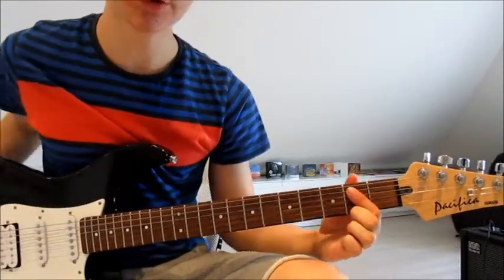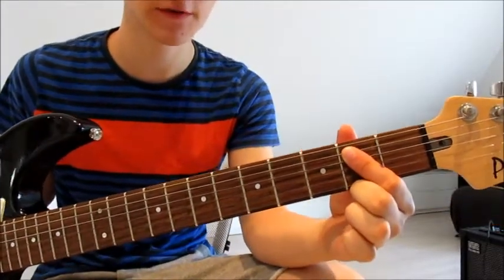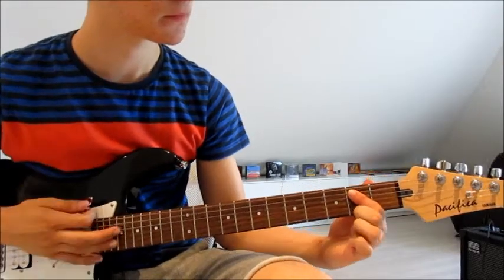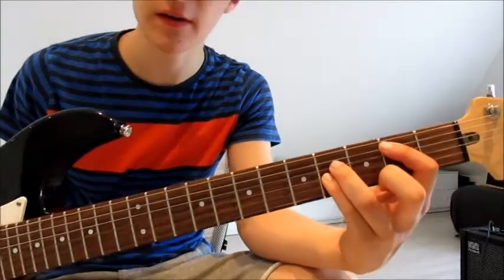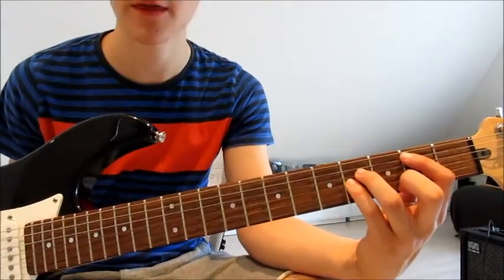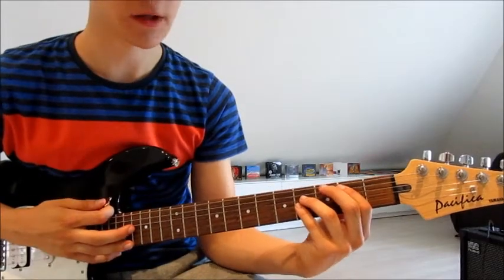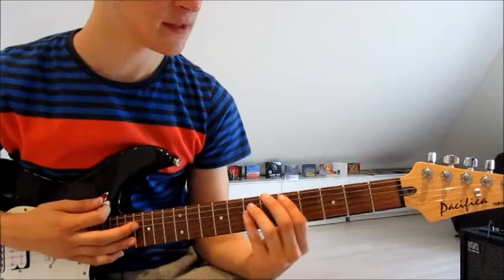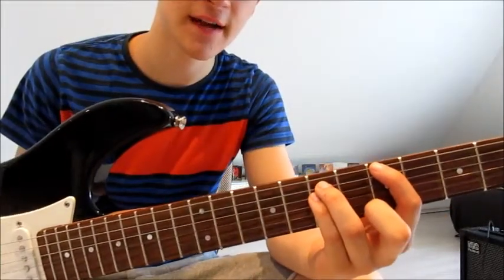And the first chord is this one, first finger on the 2nd over the 5th and 4th string. Then we simply add our 3rd finger and our pinky onto the 4th on the 4th and 3rd string. Then we slide up onto the 4th and 6th. And then we jump one string up onto the 5th and 7th.